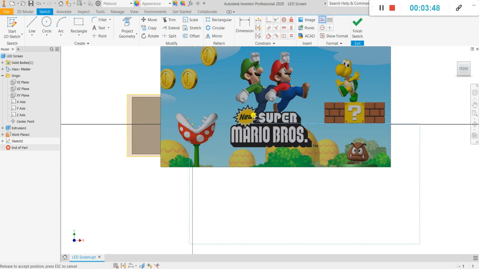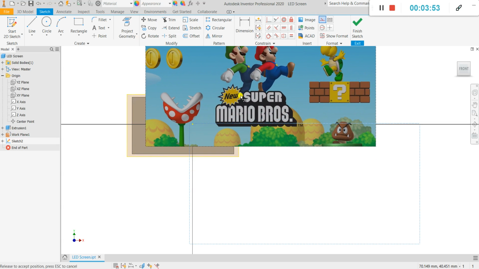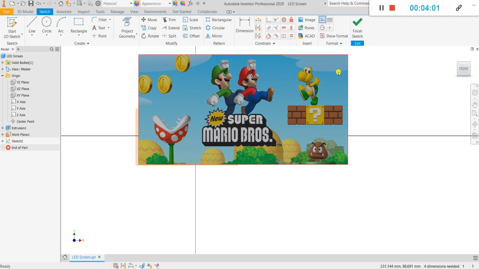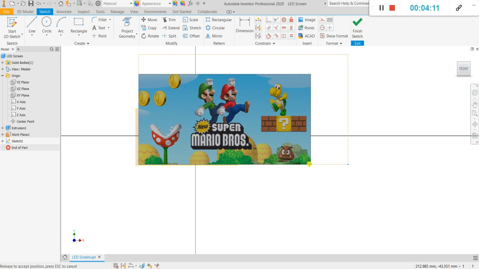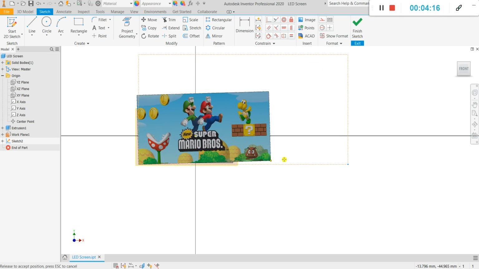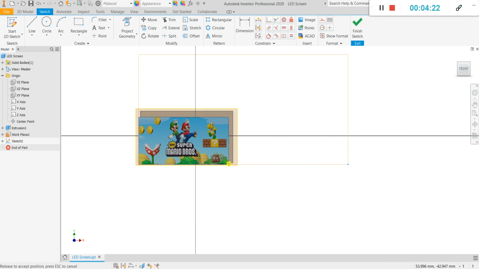So I'm going to drag it up so the bottom corner is just covering the bottom corner of the LED screen, so I want it to be just over it. Double click the mouse wheel to zoom out. Now if I click on the image, I can use the corners of the image to change how big it is. So if I use this one here, I could then drag in to make it a lot smaller or a lot bigger, but I want it to be just a little bit bigger than the grey screen of the component that we've made in the background here.